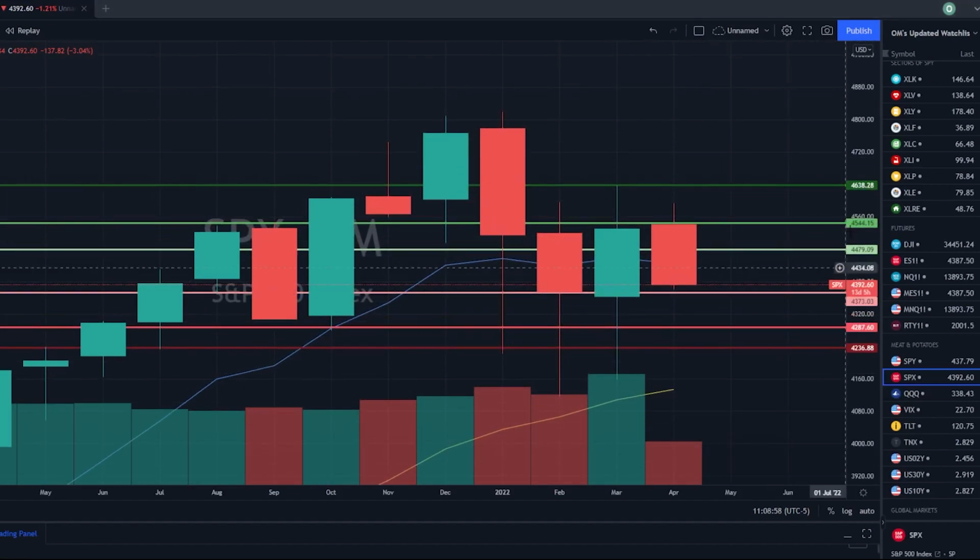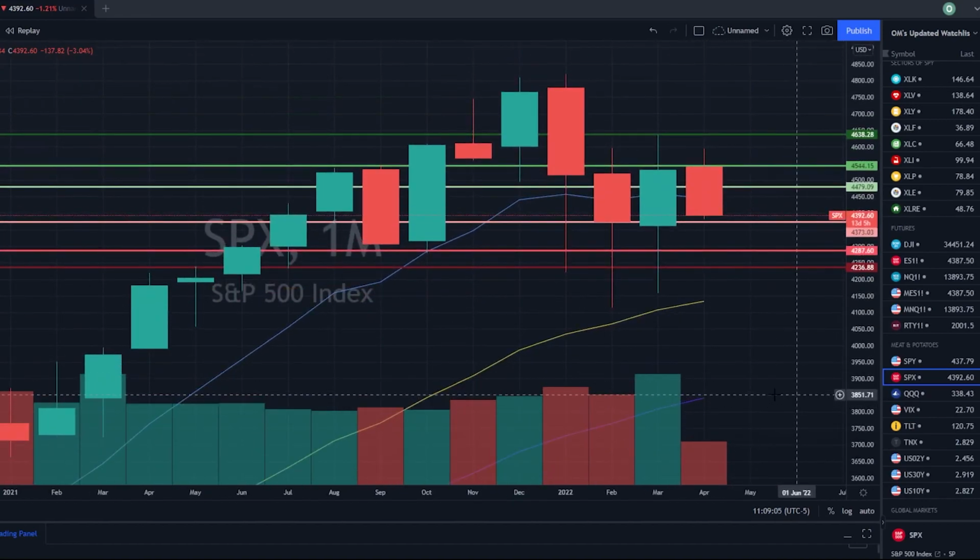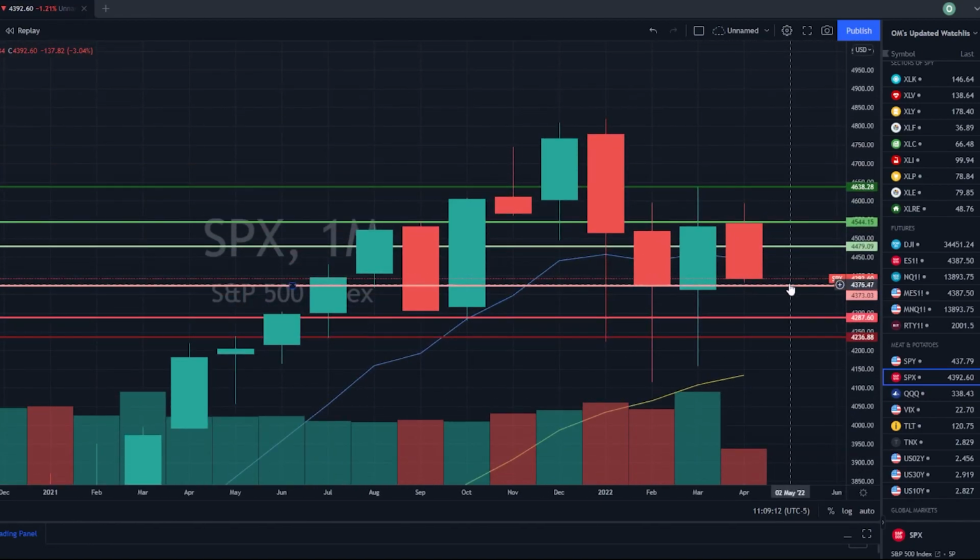I do have some other lines here. I'm not going to address those until we get to the weekly chart, and I'll show you those. But right now, the price is below the 50 MA, and it's above the 200 simple moving average. So these are both simple moving averages. And we're settling here at 43.92.